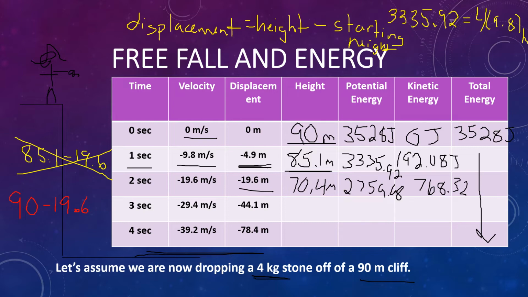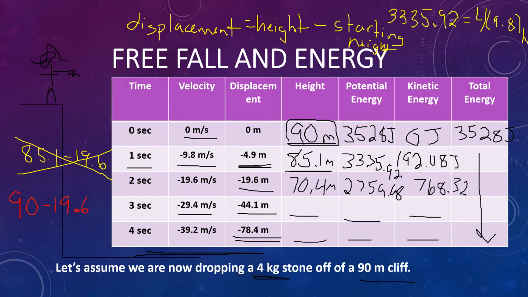There are so many ways and so many strategies for solving this. I do not want you to feel locked into only doing it one way. I am not going to solve the other two because I know you have the ability to do that. You can use the velocities to get the kinetic energy, subtract to get the potential energy, and solve for the height. Or you can use the displacement and the starting height to get the current height, to get the potential energy, to get the kinetic energy. So many things to do.